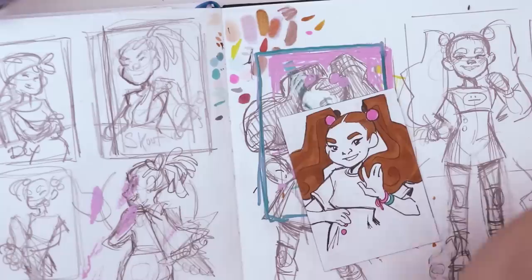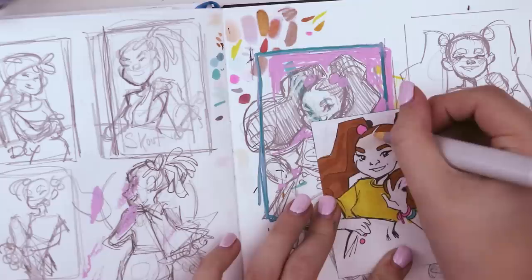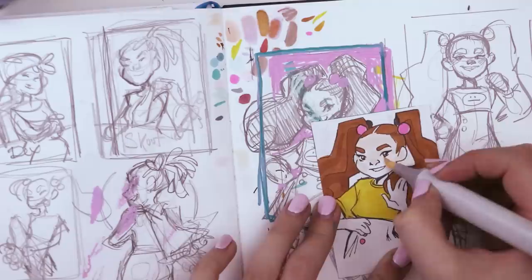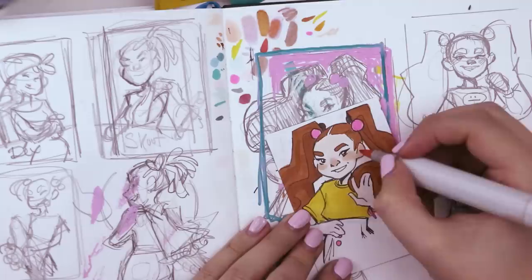Let's use sunflower. Yeah, it looks about right. But let's start light. I feel like I've always drawn her with really, really light skin. I mean, not always. I've experimented, obviously. I think it just suits her because she wears such bold colors. This might be a little on the too light side. I just realized how far to the right her nose is.